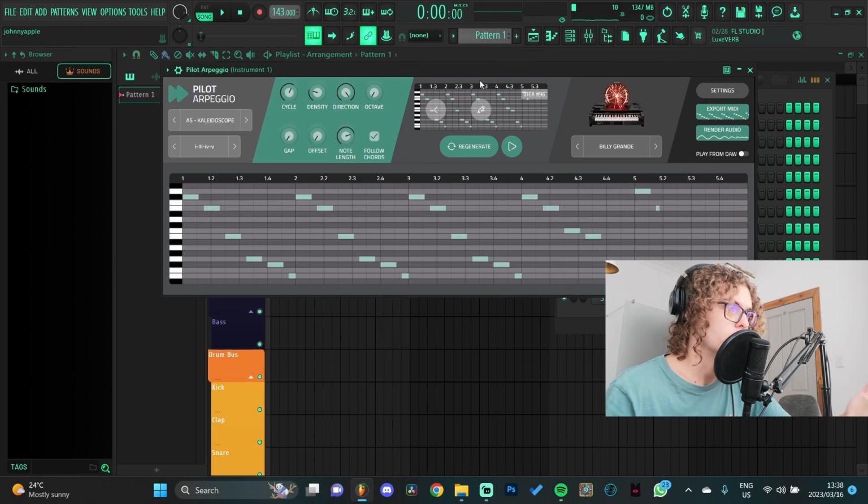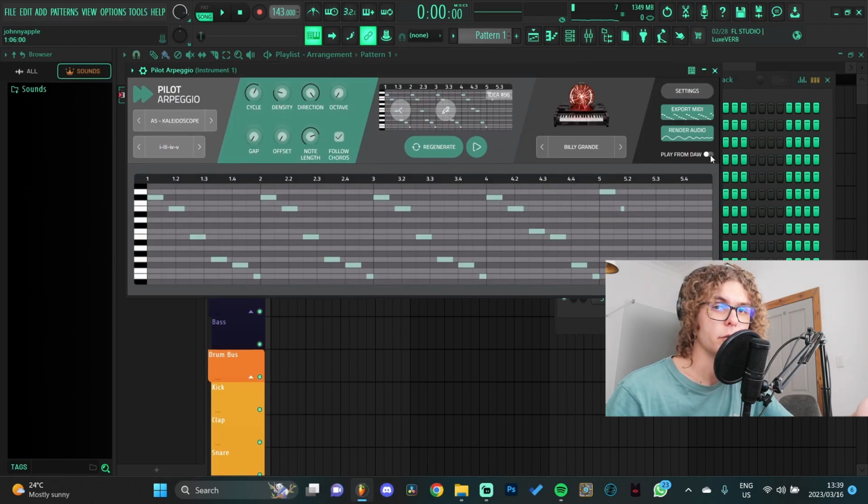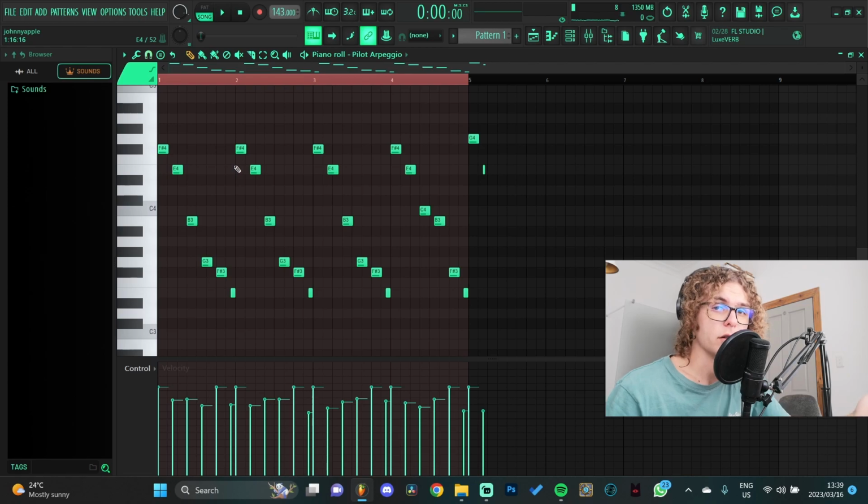Okay, so I'm really messing with this idea for a starter, so I'm just going to drag the MIDI on top of Pilot Arpeggio and then select play from DAW. So now as you can see, I can go into FL Studio's piano roll and then change it up from here.